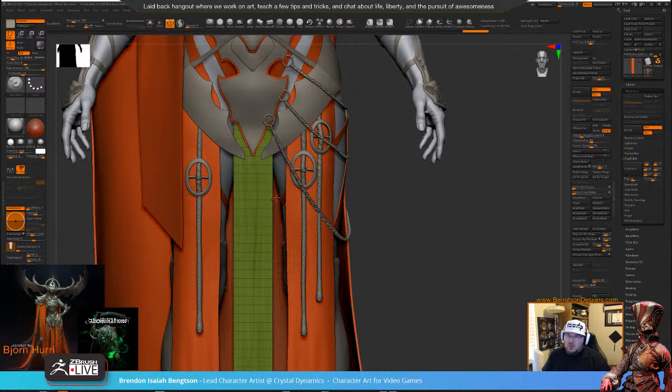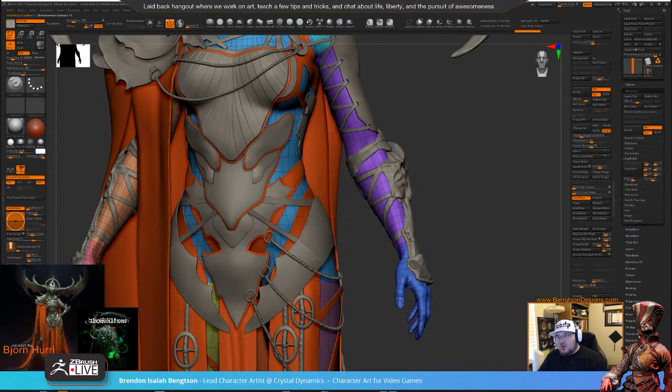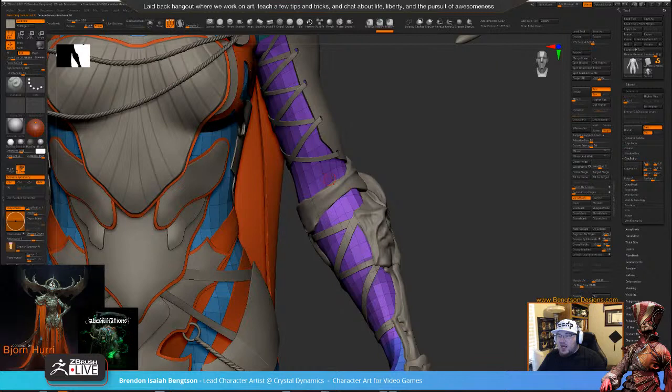And then, make sure you have enough geo, but also make sure that your geo is moving in the right directions, right? So I don't want to have geometry that's going this way when it's going to bend here like this, right? So just keep your edge loops consistent with the way that the thing bends, and make sure that there's enough geo there. So something like this.